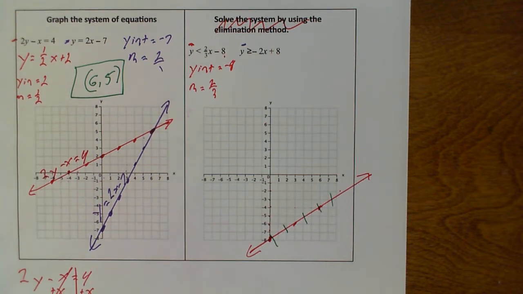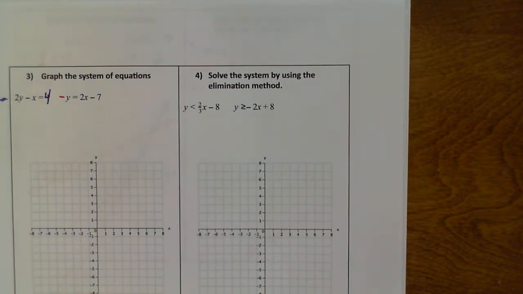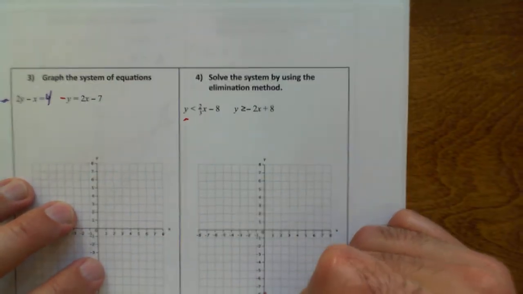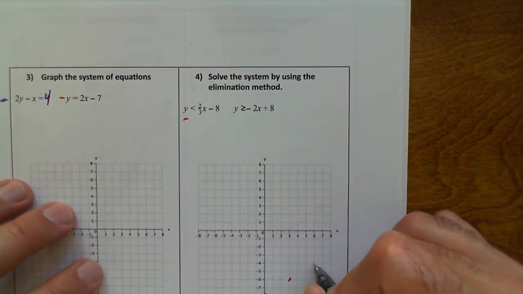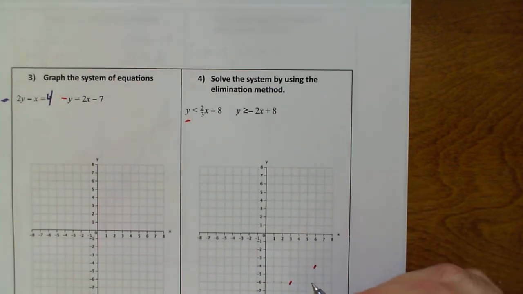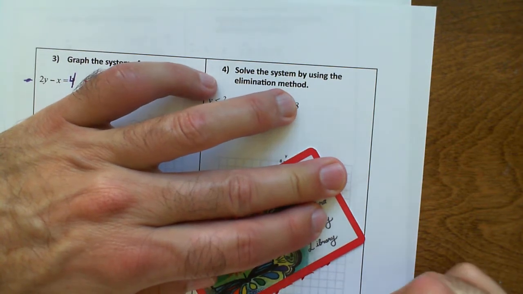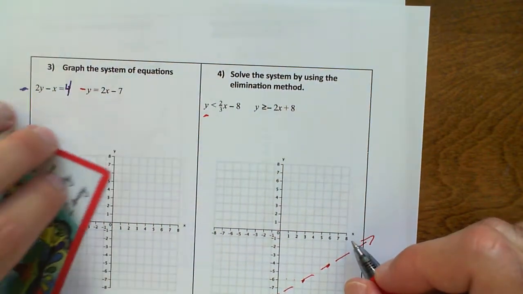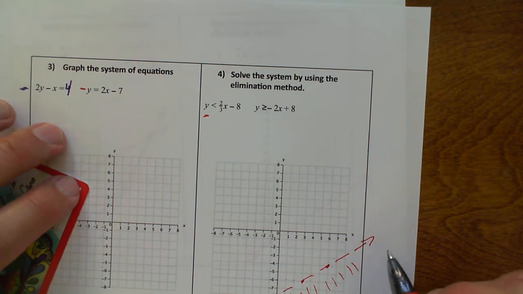So here we go. We got another one right here. Okay, I'm going to do this again. This is my red. So I got -8 and up 2 over 3. Up 2 over 3. And then, so important, make sure this line is dashed. Make sure it's dashed. Okay? And y is less than, which means we're going to shade down here.